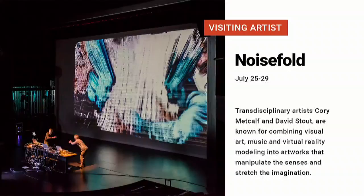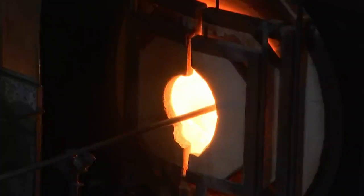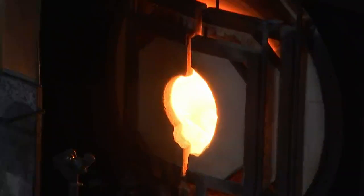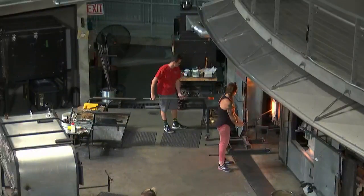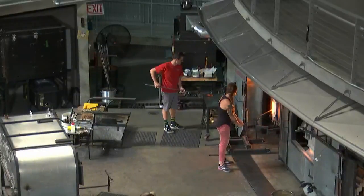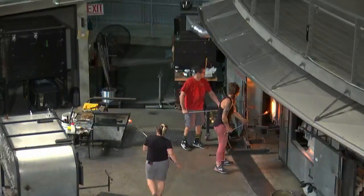So often here at the Museum of Glass, we bring in artists from outside of the glass world to come here, work with our team, and sort of inject some new blood into glass making. So the people who will be making the glass will be our resident team of glass blowers. They're super skilled. They work for the museum. They have an average of 20 years experience making glass. So all the designs that we're making today are designed by our guest artists on their computers, and the actual glass objects will be made by our team.